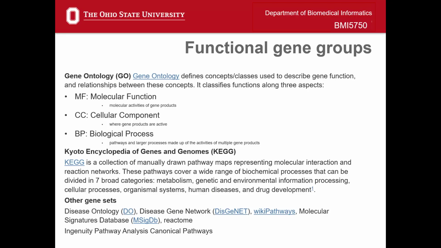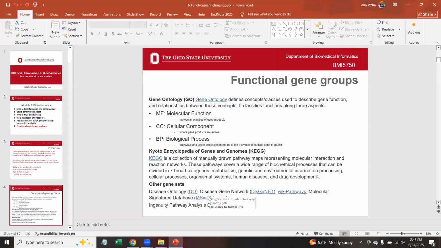If you want a pathway, it's a defined network, really, more than just a gene term. It's a network, and you're going to find these networks in KEGG, which is the Kyoto Encyclopedia of Genes and Genomes. These are defined pathway maps representing interactions and networks. There's also WikiPathways, which I think overlaps a lot with KEGG. There's Disease Ontology, but all of these different types of gene terms, let me see if I can link to it.